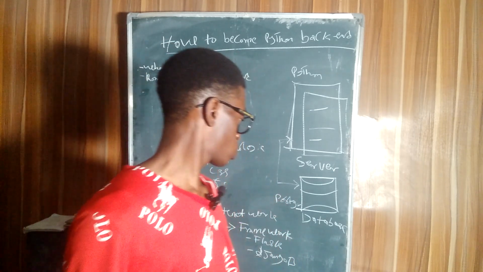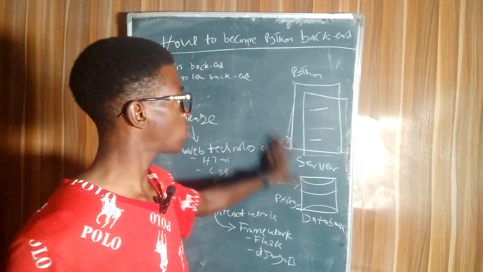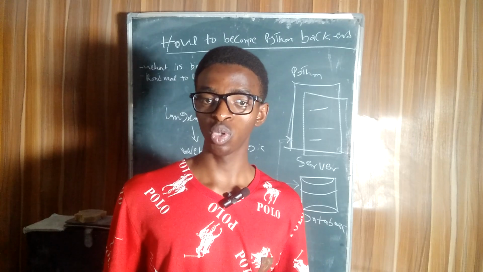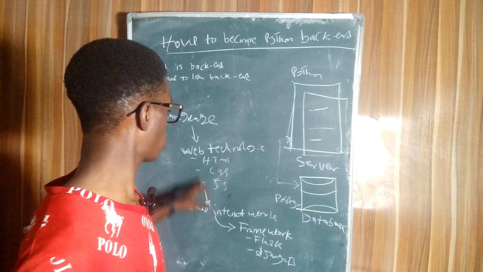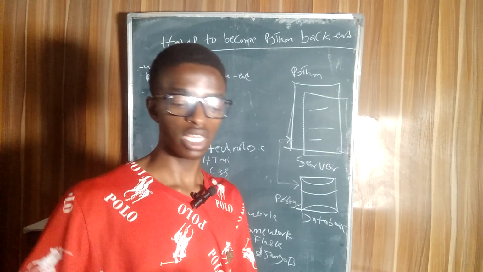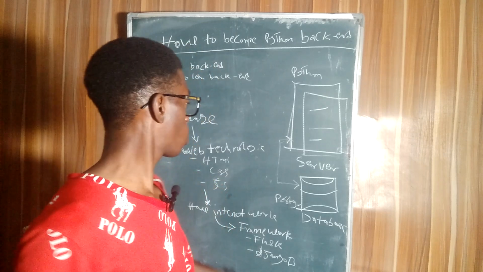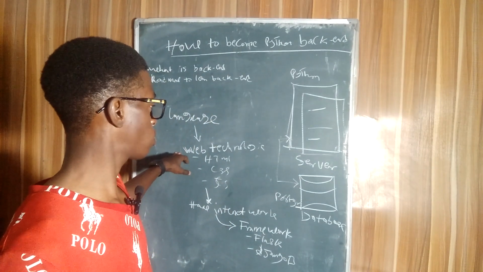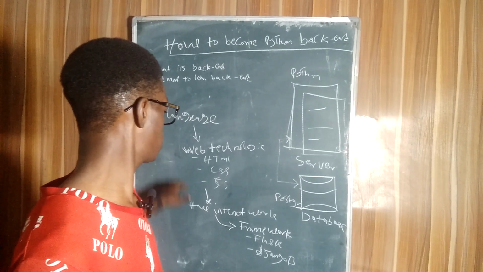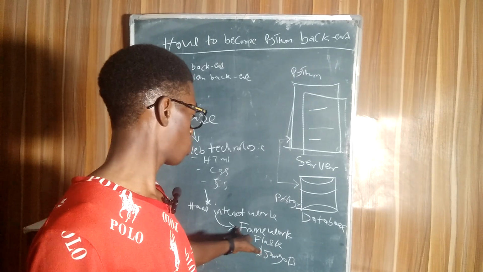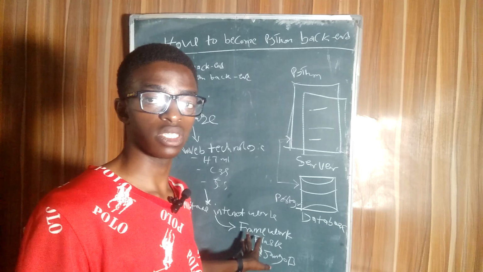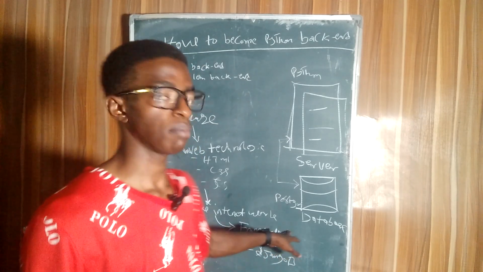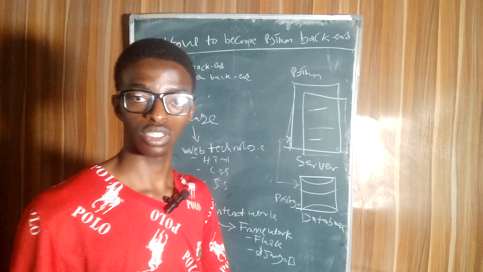So this is the general overview of how to become a backend developer, and in our next video I'm going to look in depth at each one of these and explain exactly, step by step, what you are going to learn. Like I said here, you're going to learn Python. In summary, you're going to learn web technologies: HTML, CSS, and JavaScript. Then how the internet works, then HTTP, get and response. Then you learn frameworks like Flask, Django, and so on.